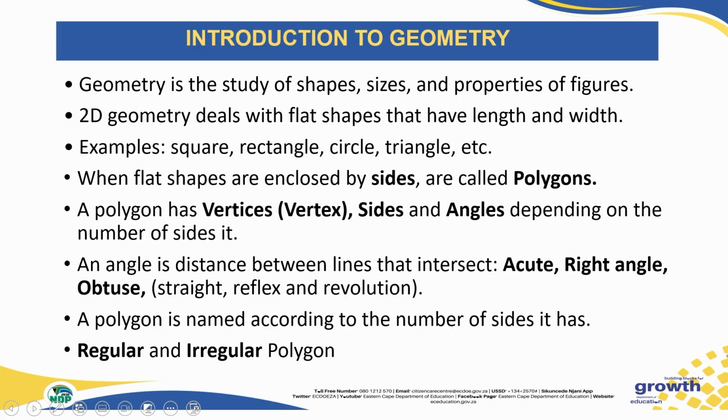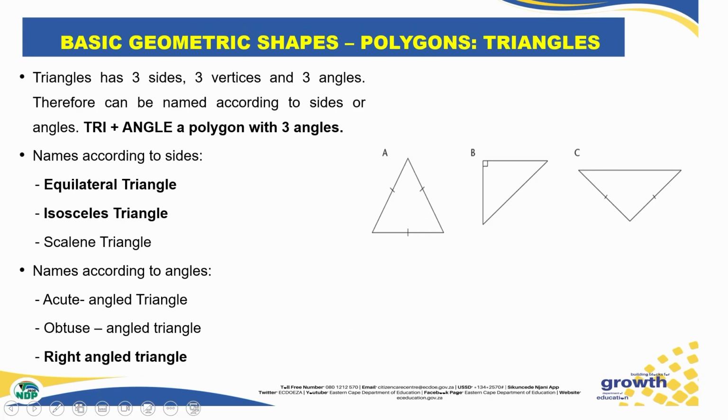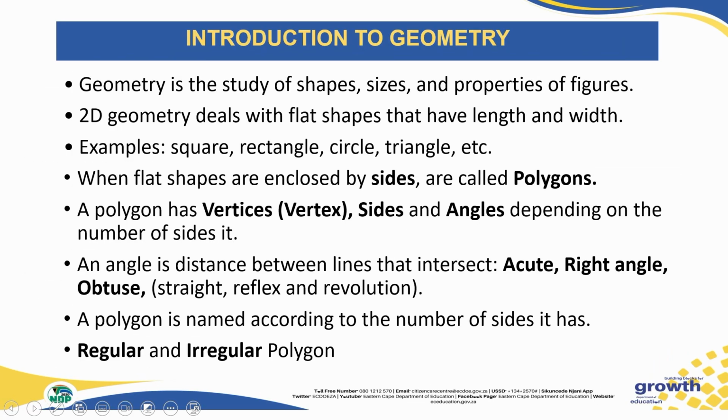But when we're looking at the geometry, we said we're talking of the flat shapes. In the flat shapes, we have different numbers of them, which we call the polygons. What is geometry? Geometry is the study of the shapes, but these shapes have different sizes and they have different properties. So whenever we're looking at the shapes, we must know we are dealing with the geometry.